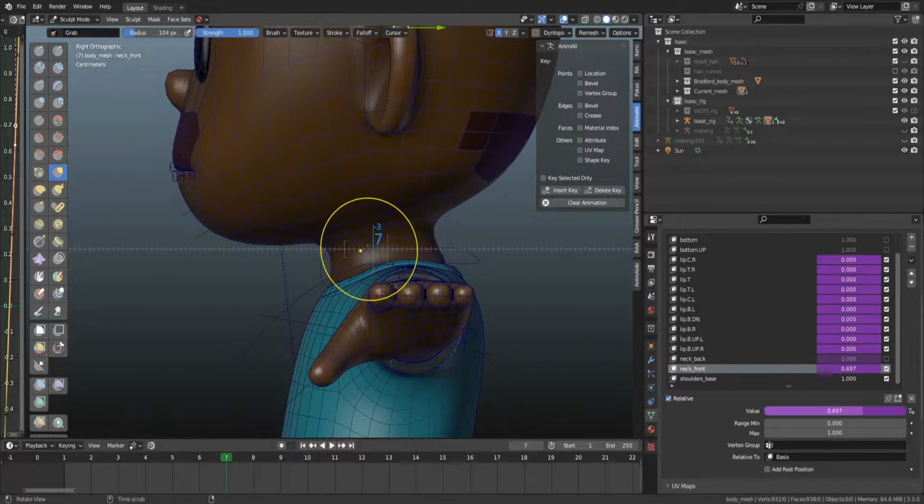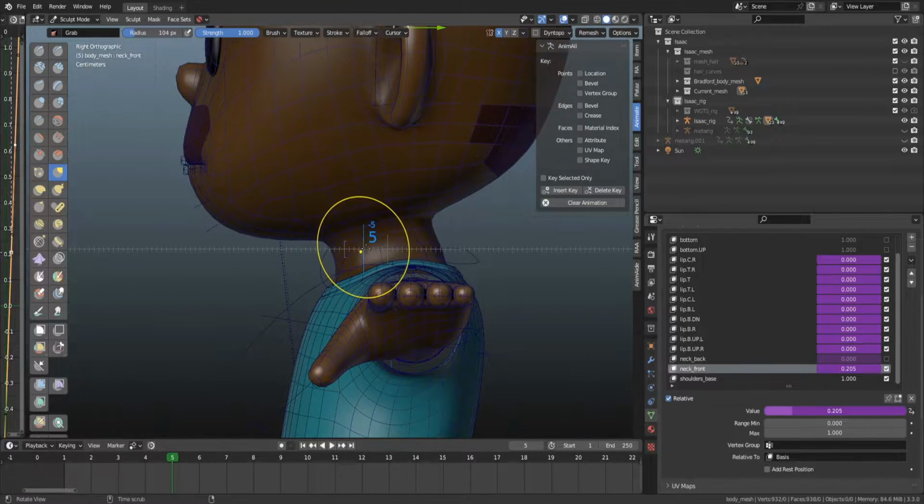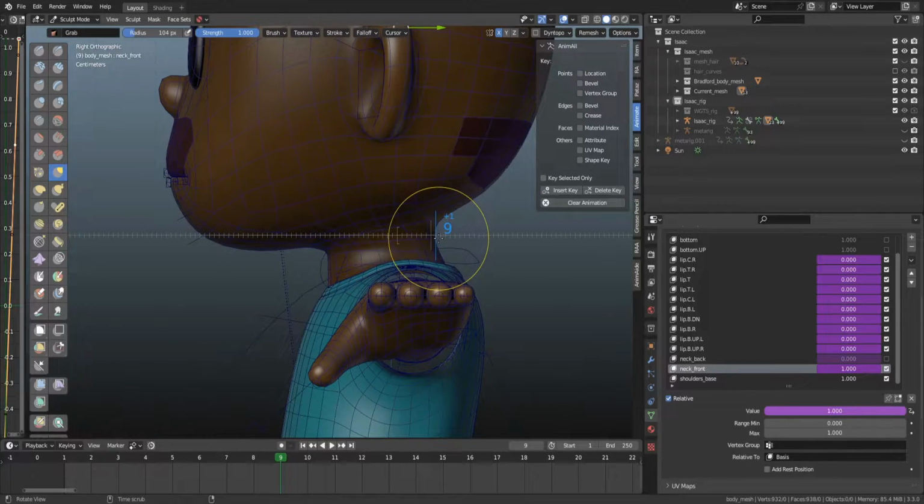Oh, his neck gets bigger. We can't have that. That neck's getting way too big. All right, so what we're going to do is just nudge this in a little bit more.